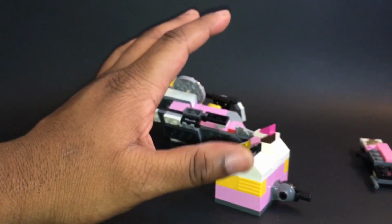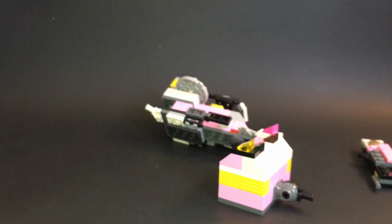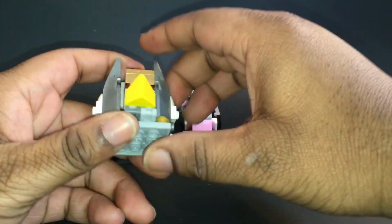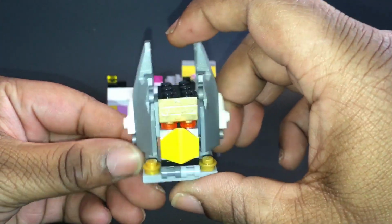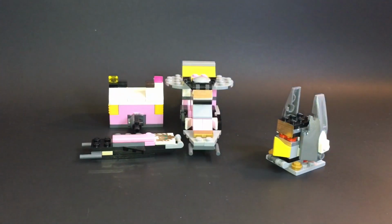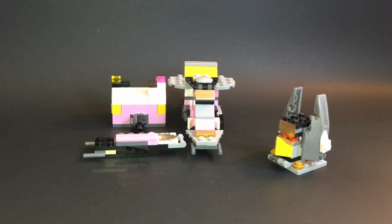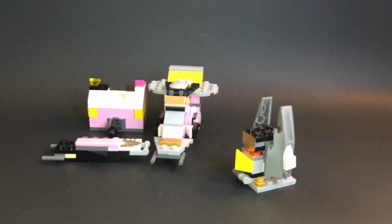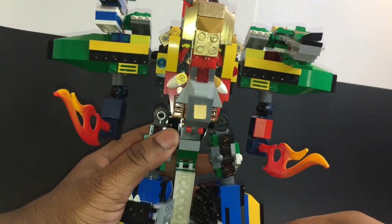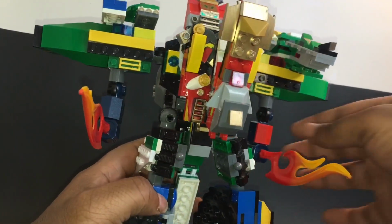Now to show you how this works, in addition to that dragon and its missing pieces, there is a Zord head that is made specifically for multiple dragon transformations. So when you want to merge up the entire Zord with any other dragon, you want to use this head for it. And these are the pieces we are going to be using, and the Zord is right to the side. So I'm going to move my camera a little bit. I may have to raise it just a tiny bit, but we're going to come to the Zord, and I'm going to show you exactly what it is that you have to do to get into the full Zord mode.